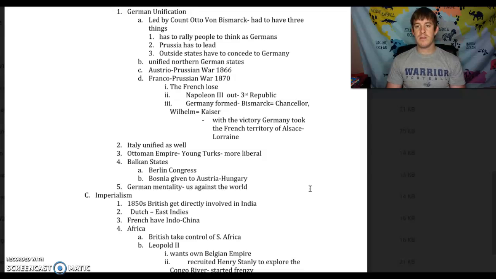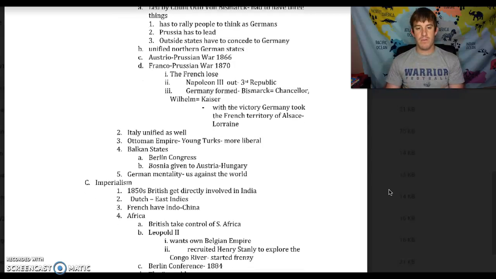But we're the upstart, and these power brokers in Europe, France and Britain, they're trying to hold us back. It's us against the world. Nobody wants to see us reach our full potential as this great nation. And so we're going to have to will ourselves that way. It really becomes that mentality for a lot of Germans, and especially the German government, of it's us against the world. And that doesn't really work well when you're trying to maintain peace among nations when another nation's going, you're all out to get us, right? So that's kind of the feeling that takes over, because that's what Otto von Bismarck was pushing, to get Germans to come together, to unify, for unification.